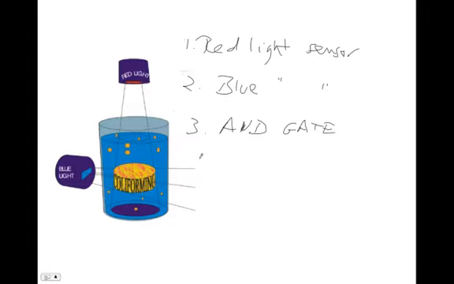And then there were a couple of output devices, things that they wanted the cells to do once they had sensed both the red and the blue light. They wanted the cells to float, so they needed a flotation device. And then they also wanted the cells to adhere to one another. So an adhesion device, an adhere device.